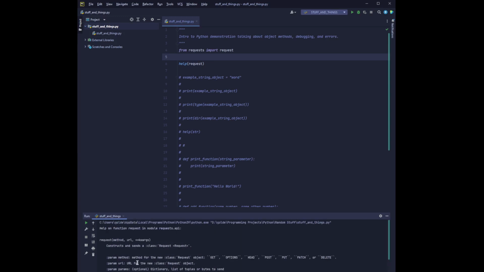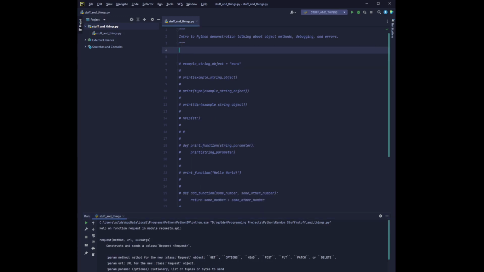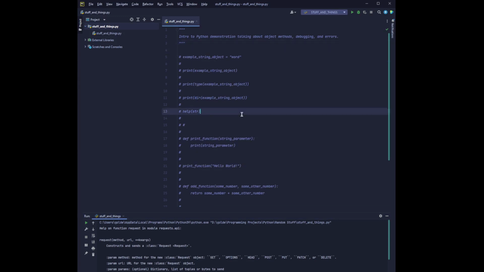Now, I don't want you to get too caught up in reading the documentation of everything because some of it will go over your head, especially if you're first learning programming. I don't want you to feel like you have to memorize all this documentation. Only look it up when you need it. And even if you're reading this and you're in a pinch and you're so stressed out and you can't figure out what it's talking about, feel free to go online and look up stuff about it. Watch a YouTube tutorial about people using it, whatever. But don't feel like you have to conquer all this knowledge all at once. That's a little silly. Okay, with that out of the way, those are methods.